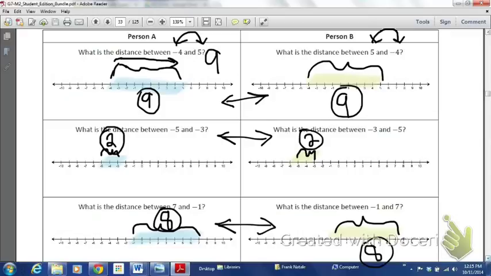Well, very simply, the endpoints were always the same. In this case, you're always going to go between -4 and 5. It's just that in the first case, person A moved up while person B moved down. But again, they've gone the same distance. And the same case with the other 2 problems as well. The distance is going to be the same between person A and person B.